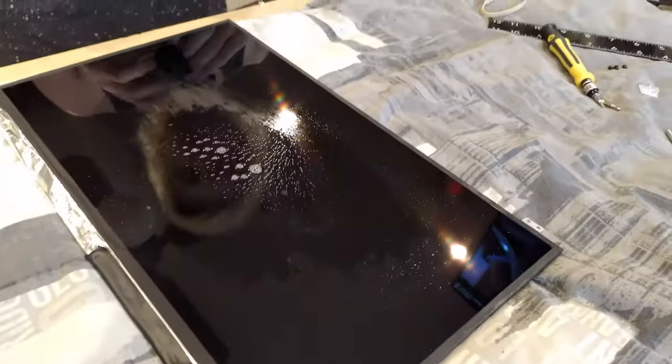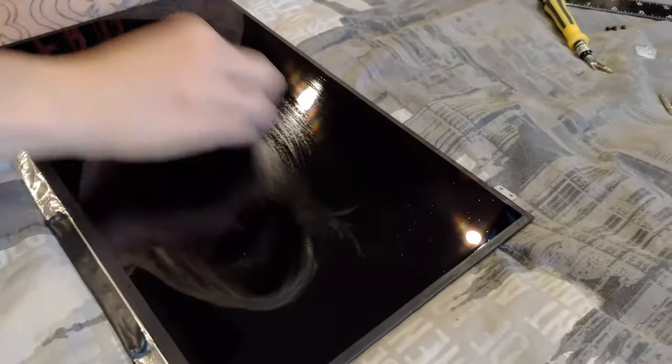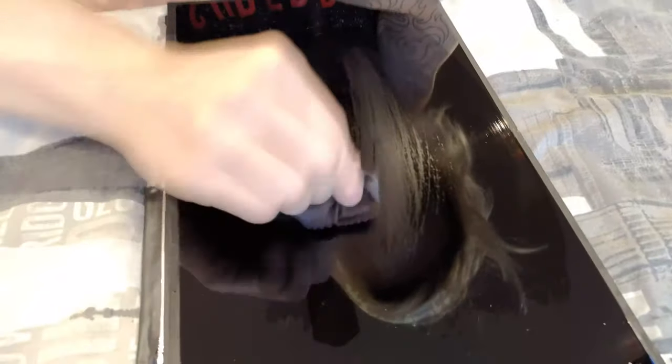It took me around 8 minutes to rub all of the residue off. Just using the lint-free cloth, glass cleaner, or warm water just does the trick. Don't put too much pressure on. You don't want to scratch the monitor with the residue on the lint-free cloth.